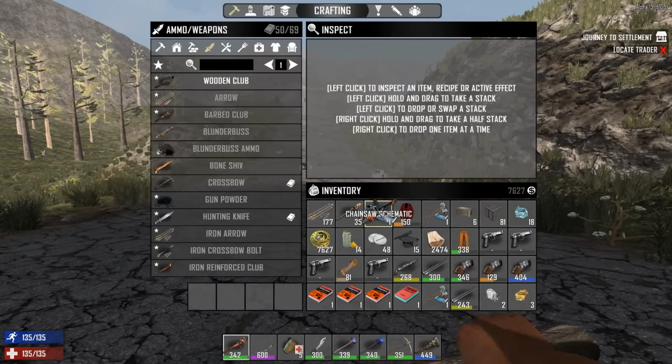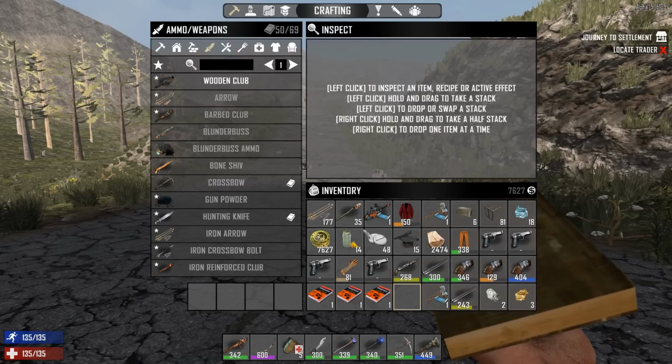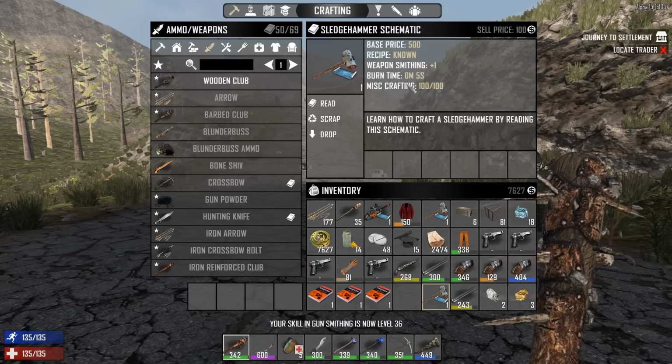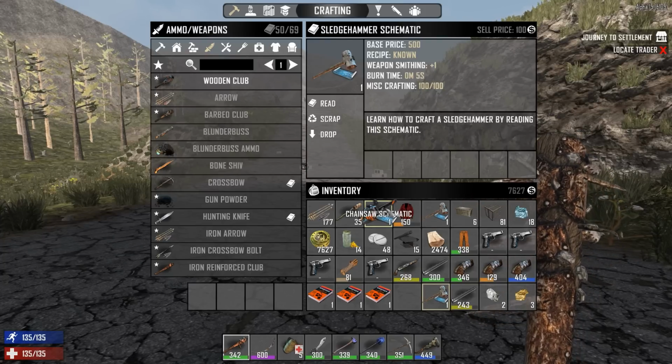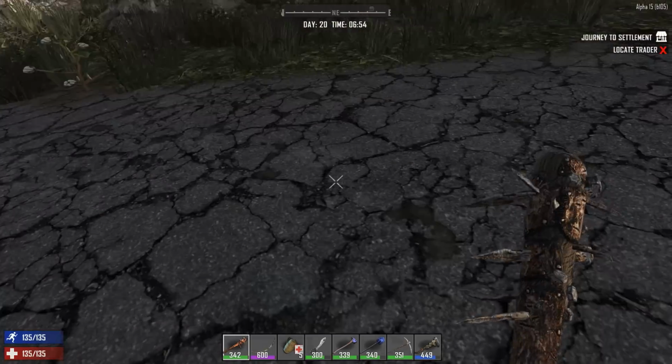Actually, before we go any farther, let's see if any of these books give us gunsmithing, like the pistol book. So we should read that. That gives us miscellaneous crafting. I don't care about that. That gives us weaponsmithing. I don't care about that. That gives us science. I don't care about that. Okay.